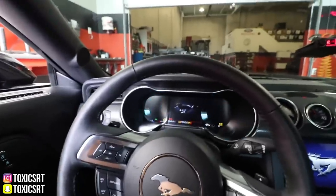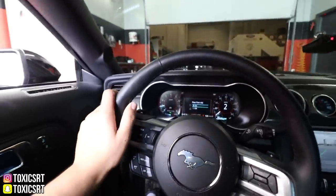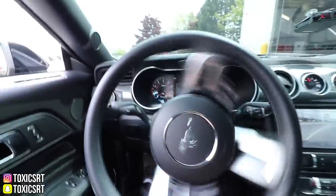We're actually leaving — I can't dyno the car right now and I'll tell you guys why in just a second. Basically the dealership gave me the wrong O2 sensor. I don't understand — I told them exactly the one that I wanted and they said they were ordering that one, and then they ordered the wrong one. He said he didn't have it in stock, so I'm going to go check other dealerships and see if they have them. Hopefully they have them so we can come back.